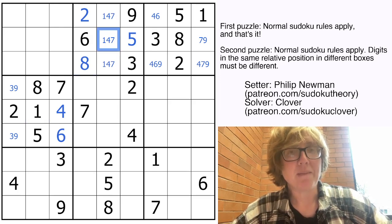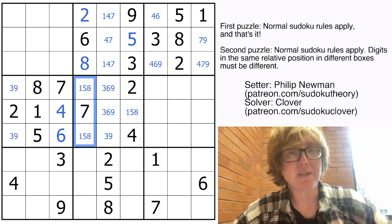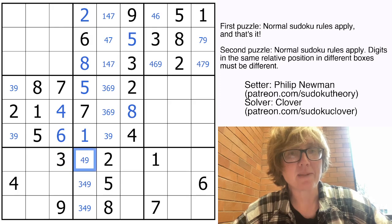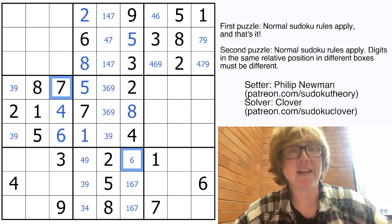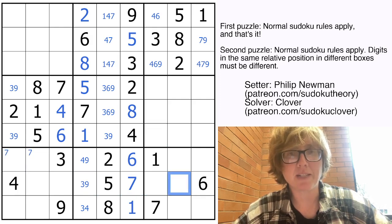Now by disjoint I can't put a 1 in the middle here. Here I need to place a 3, 6, and 9 — that can't be a 6. These have to be 1, 5, and 8. Those can't be 8, so that's going to be an 8. And now 1 and 5 is resolved by disjoint: the 1 tells me I can't put another 1 in the top left corner, so that's going to be a 5, and now that will be a 1. These digits will be 3, 4, and 9 — that can't be a 3 because of this 3; that's not a 4; that's not a 9. Now I need to place 1, 6, and 7 to finish the region. 1 cannot go there, and 7 also can't go there because I already have a 7 in the top right cell. So this is a 1 and this is a 7.